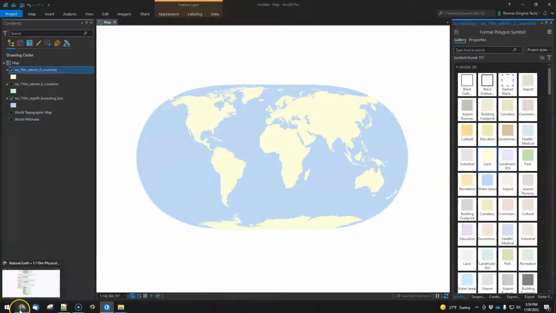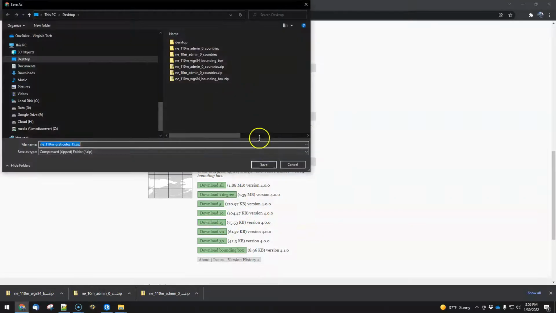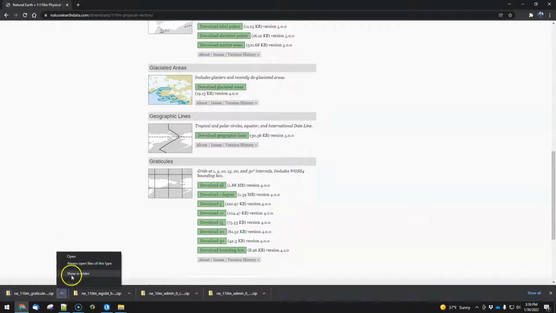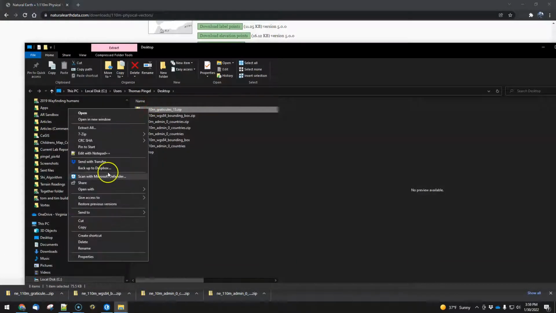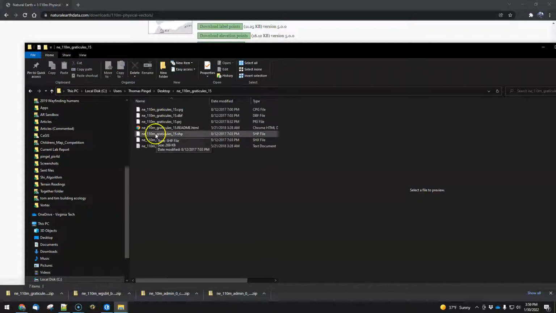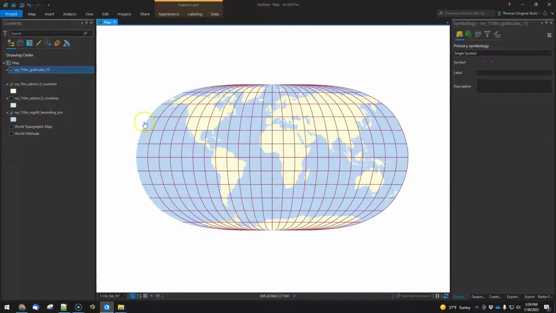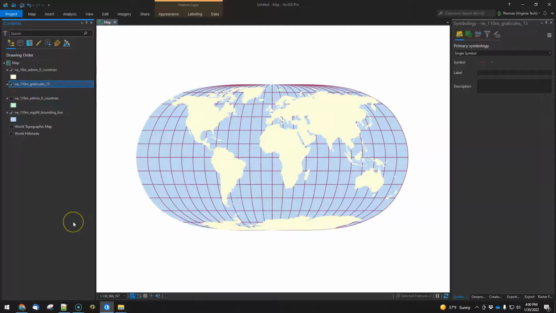I'm going to bring that in here as well. So I'm going to download these at 15-degree increments. We'll save those out. Graticules can be added in ArcGIS, so there's a perfectly fine way of doing that. I do sometimes like to download the ones from Natural Earth and use those instead, because that gives us the capacity to be very deliberate about where we place those. So maybe it's irritating to have them drawn on top of the globe, but if we draw them underneath our landforms, then it looks a little bit nicer.